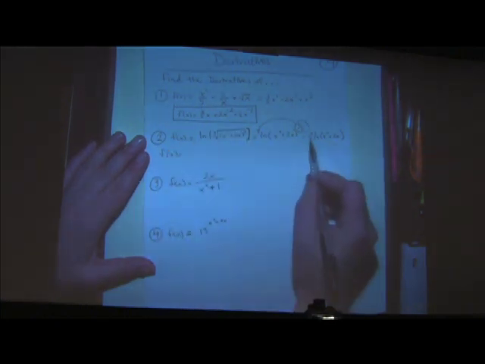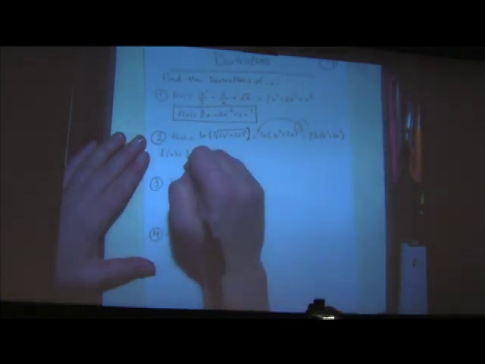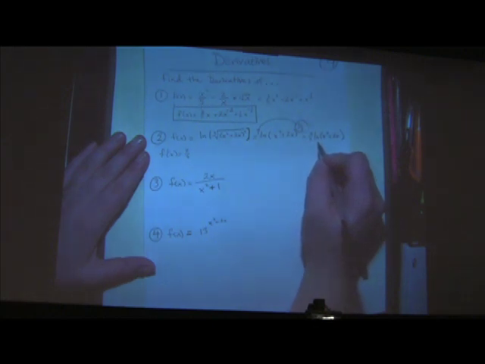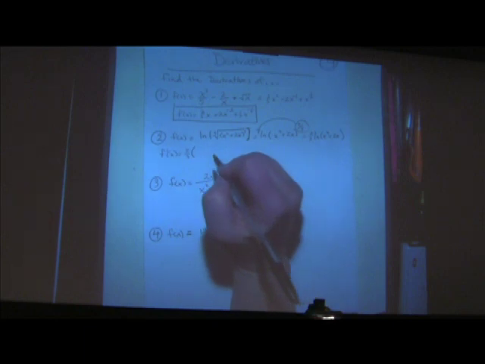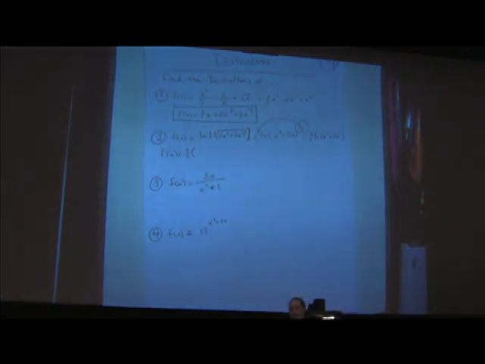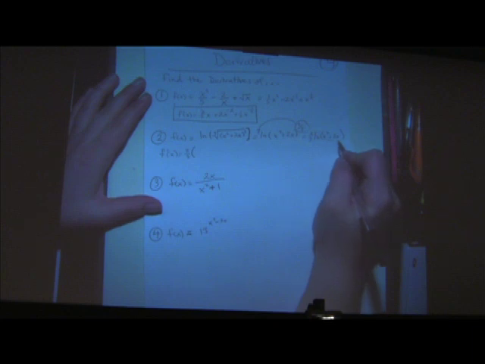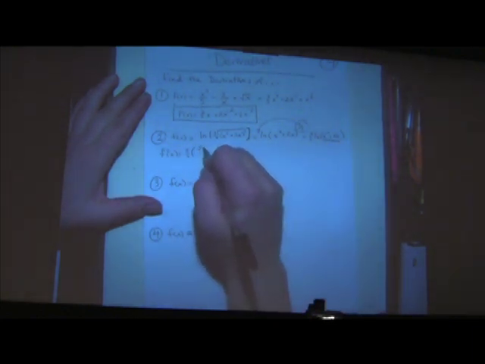Okay, so this 2/3 stays in front. What's the derivative of natural log? The derivative of the inside over the inside. So we're going to do the derivative of this, which is 2x plus 2 over the inside.